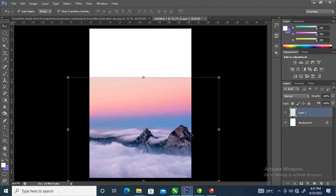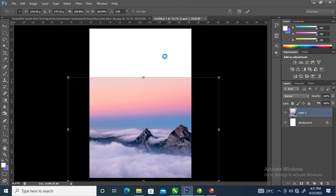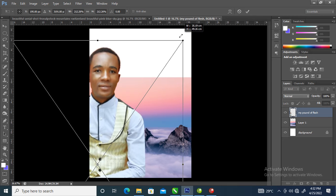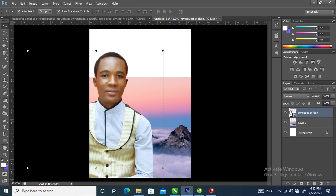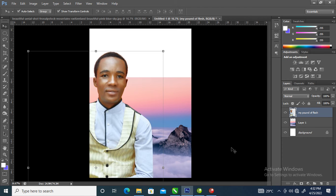Now we are going to import the picture of the guy that wrote the book. Go over to File, then Place, then locate the picture. It has been traced already. So right now we are going to blow it up, then we'll change it to grayscale. You press Ctrl Shift U. Let's right click on this, rasterize layer, then press Ctrl Shift U to make it grayscale, then you copy.